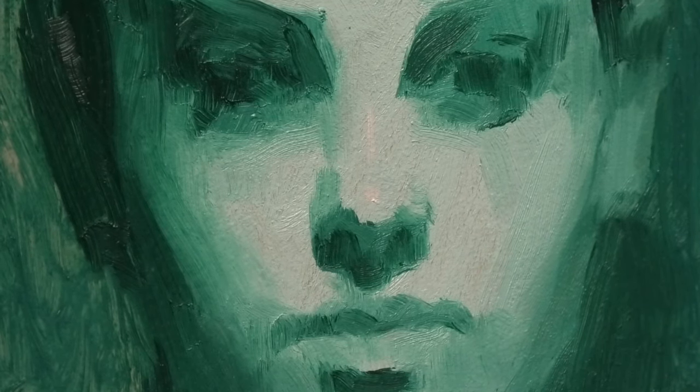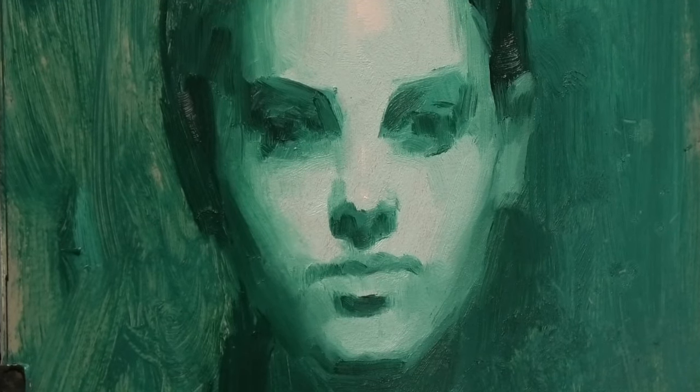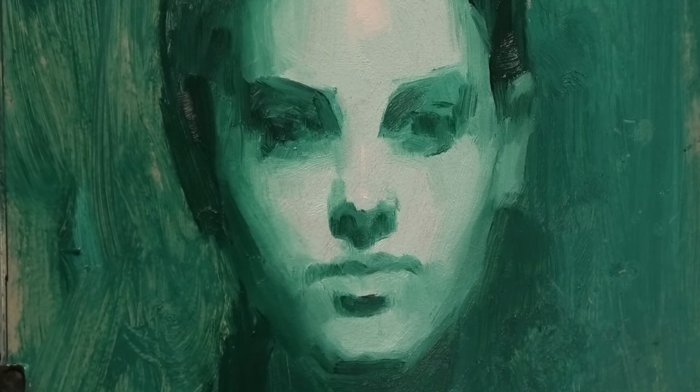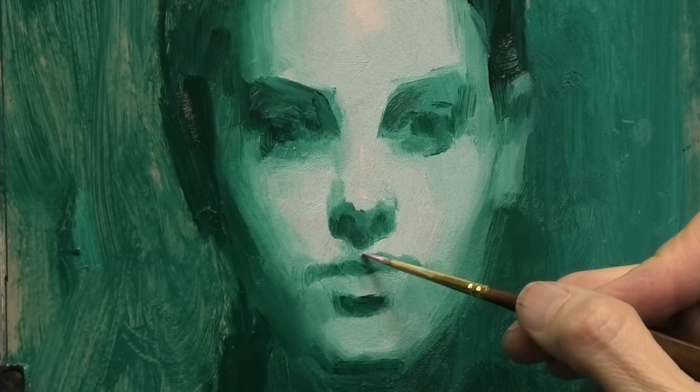Okay, and then I'm just going to do a little bit above the lip. These are small little things, and what if I did this every day? I'd get so much better and so much faster and so much more bold. So that little highlight just at the very top of the lip.